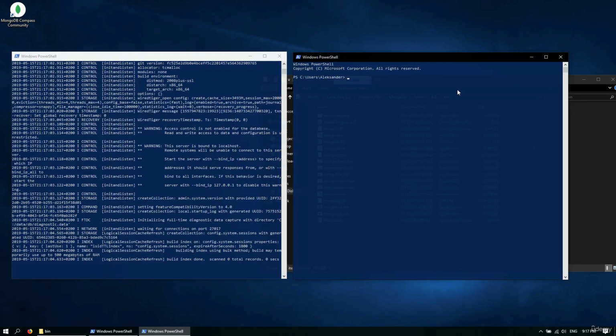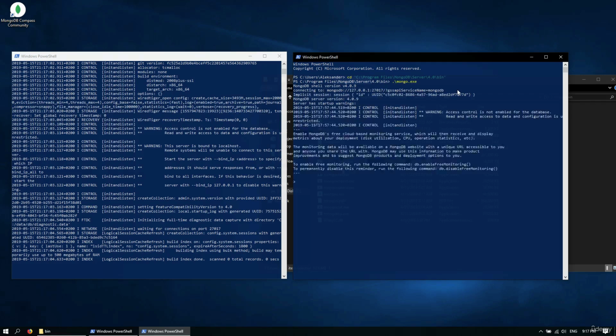And just cd to the same bin directory, but now run this mongo.exe, okay? So this is the Mongo shell. And you can see that we've automatically connected to the same port, okay? And now I will just run the db command, and I should get the test database in return, okay? And that's right. So now you see that everything works, okay?